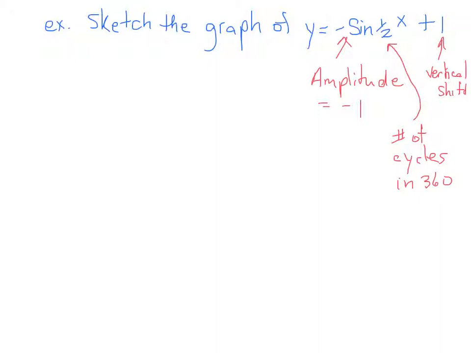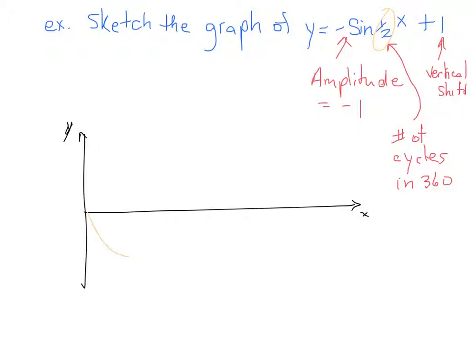All right, so I'm going to draw my coordinate plane here. And I'm going to also work in a really light color because there is a vertical shift, and I do not want to draw my vertical shift right away. I want to see what the graph looks like first. So according to this, there's half a cycle in 360. I'm just going to draw a whole cycle. So remember that since the amplitude is negative, it goes down first instead of up. That's a pretty ugly graph, but that's okay.